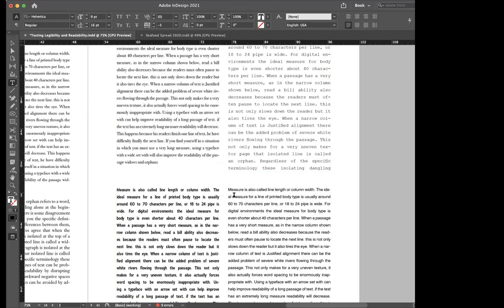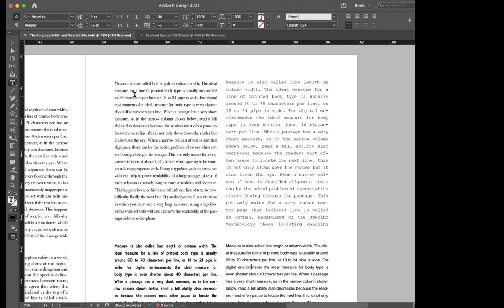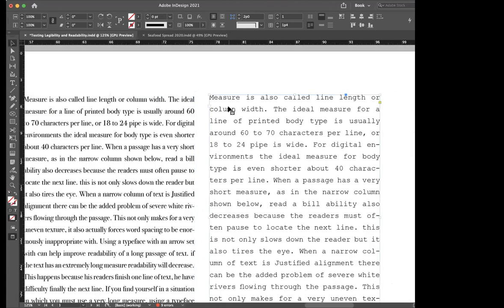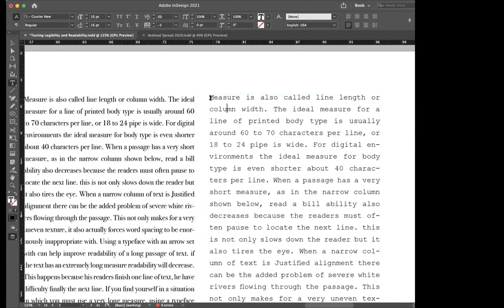And the difference is actually with the serif font, which is Bodoni, you can get a little bit more text in a column than you could with monospaced letters like Courier. Courier is like a typewriter. The width of every letter is identical to each other.